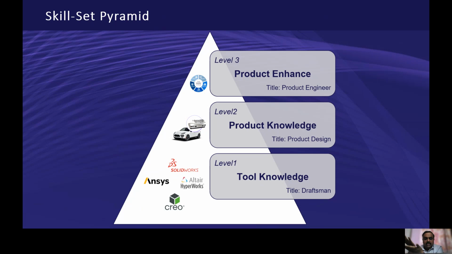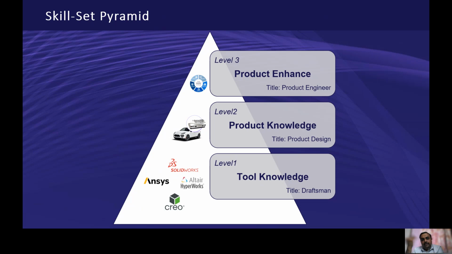So what you see here is level 1, level 2, and level 3. I presume that most of you who have completed your 4 years of bachelor's degree would probably be on level 1, that is, only having tool knowledge. Tool knowledge means software tool knowledge, might be Creo, SolidWorks, or CATIA for CAD, or ANSYS, or Abaqus, or any FEA solver. That is something for which the industry tends to address you only as a draftsman. So there's nothing much you can do beyond that.